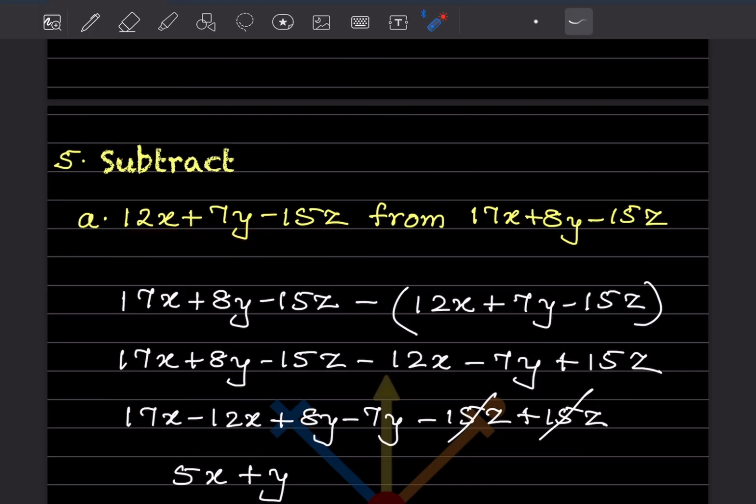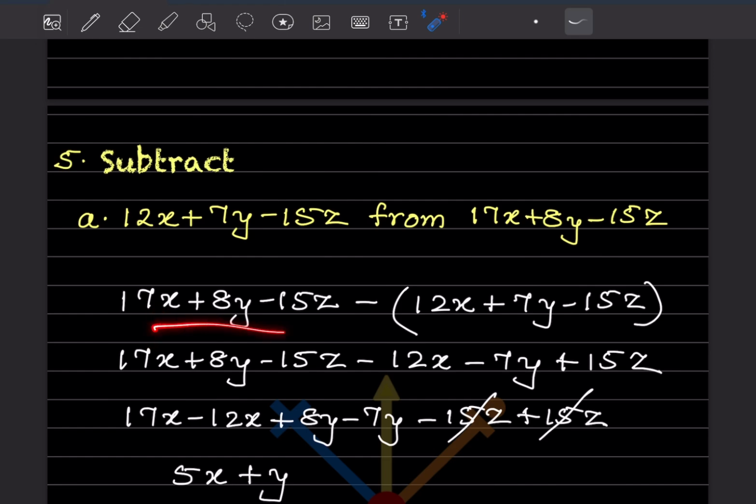So you're going to put a bracket over there, because if you just write minus and then write the expression, that would show that minus is only for the first term and not for the other two. So this bracket is very important. Once again, after "from", whatever is there, you write at the start, then you put a minus sign, and this expression you write in a bracket. So now things are easier.